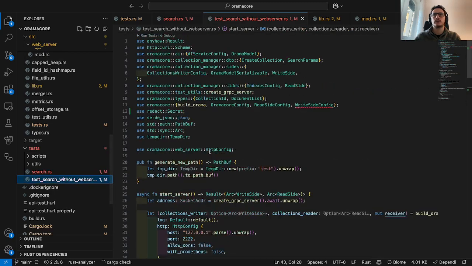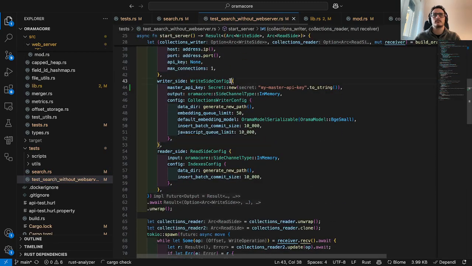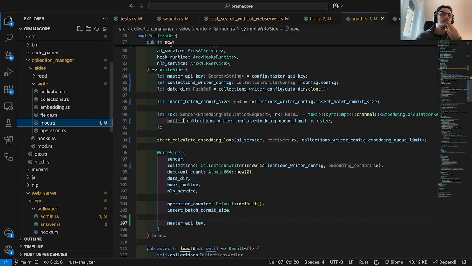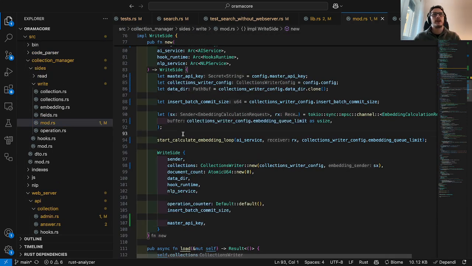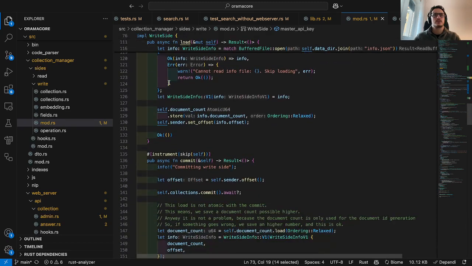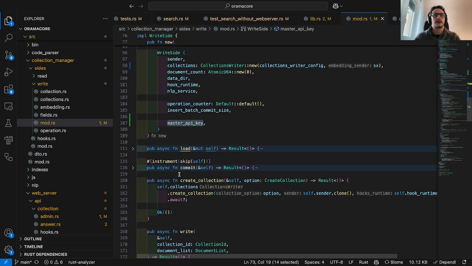The import is changed. It's okay. Okay, so we have here the master API key. So during load don't care, commit don't care.